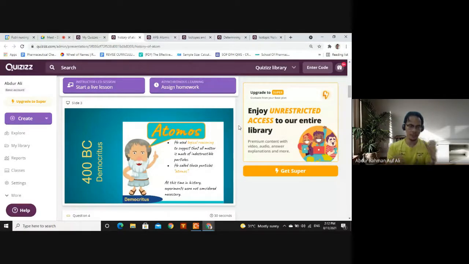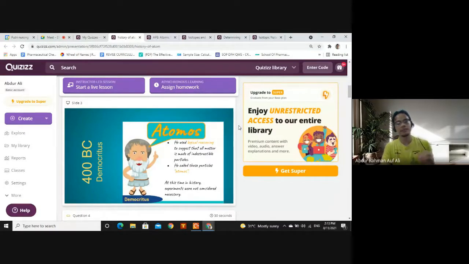Okay, if you take something, if you take a soap for example, if you split it, it becomes two. And then you take one half of the soap and split it again. And then you take the half you just split and split it again. And then you take the even smaller half and split it again. So if you keep splitting the soap until you can't split it anymore, that is the smallest substance, the smallest matter of the thing. Okay, so that is what is called atomos.